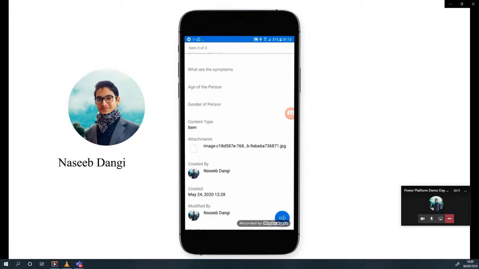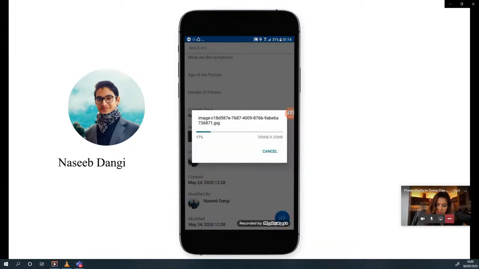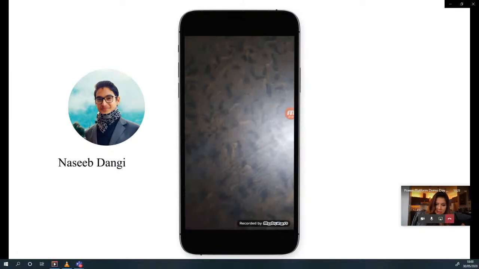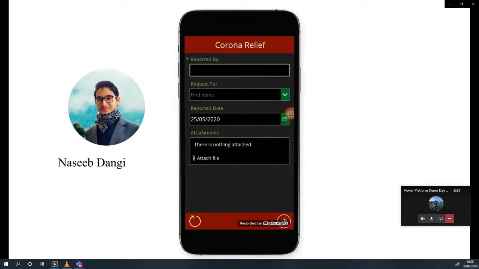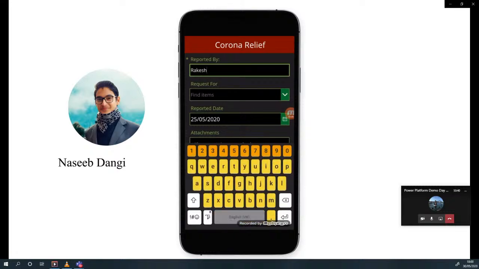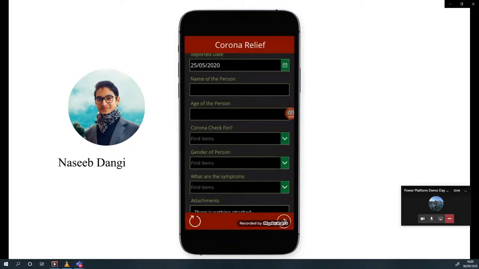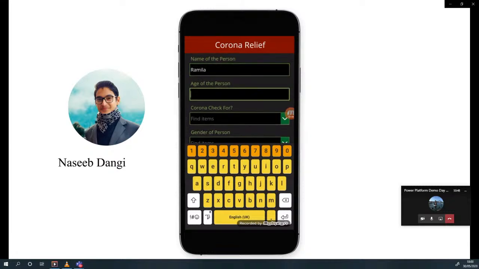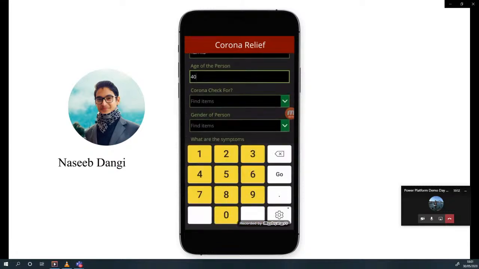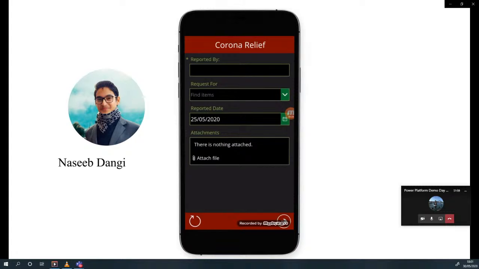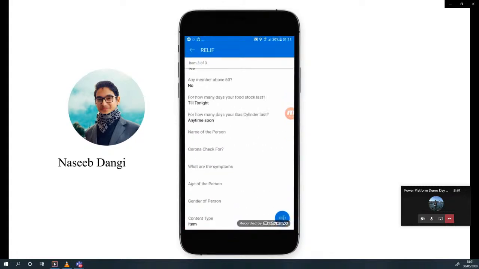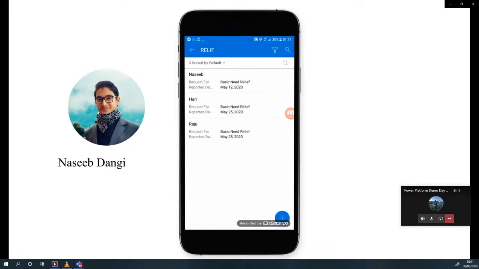I love this. This is so useful. Can I add something here? Yeah. So Naseeb, you created this amazing app, and I love the concept. I love everything you've done. I'd be so happy if you could create a tutorial based on this app. First, let people know what this app does and how you were able to do this with PowerApps. It's very inspiring. Yeah, sure. It has lots and lots of use cases in this hour of pandemic, and this is amazing. You could do the tutorial in Nepali. Feel free to ping me if you need any help regarding that. Sure, I love it. You just got voluntold.